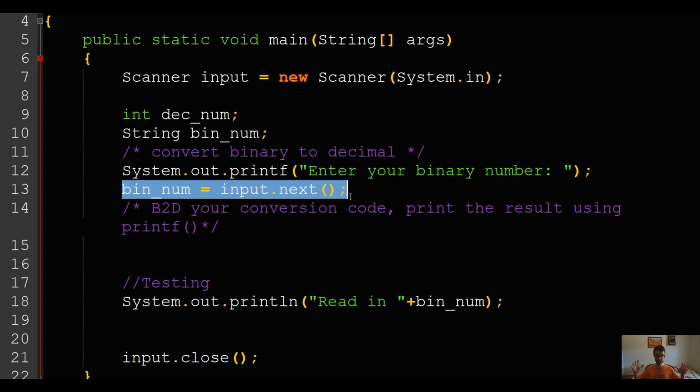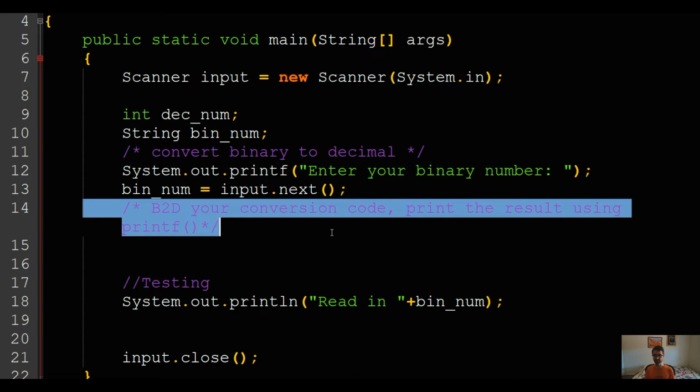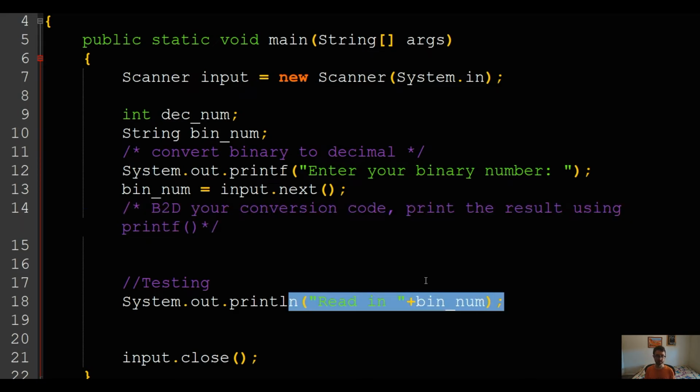So we're going to take our 1s and 0s in as strings and deal with them that way. The decimal numbers will just use a regular built-in integer. And I'm not actually even going to do any of the conversion code right here. I just have a comment, and I'm going to print out whatever number was read in. This is a very basic framework that I'm going to use for testing my conversion from binary to decimal. It doesn't even do hardly anything yet, but it's that framework, and I can test it.